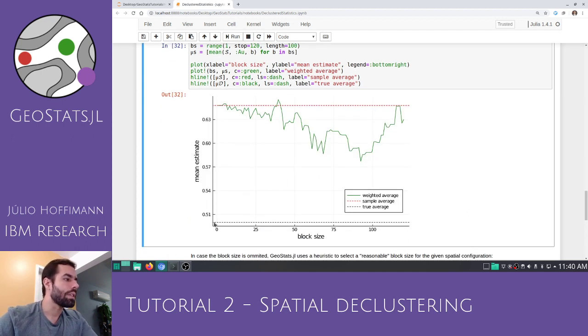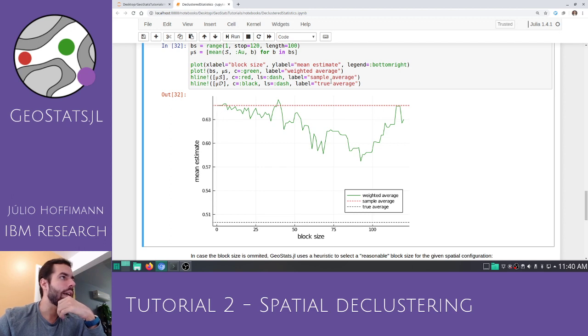As we notice, the true average is a sharp 0.5. The sample average, this red dashed line, is much higher due to the sampling bias. However, if you do the weighted average, you'll see this U-shape profile that gets closer and closer to the unbiased value of the true average.